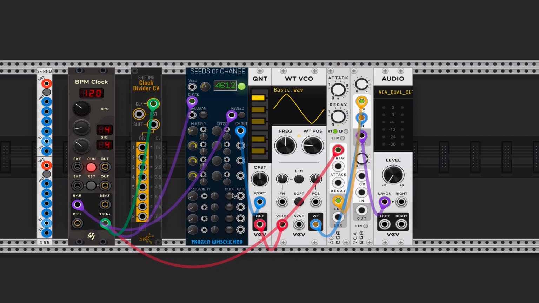And what we can do is now take a second output from Seeds of Change. A bit like our 2x rand thing, we've got these simultaneous outputs. We're just going to change the scale though, because we are expecting a control voltage between 0 and 7.5 volts.